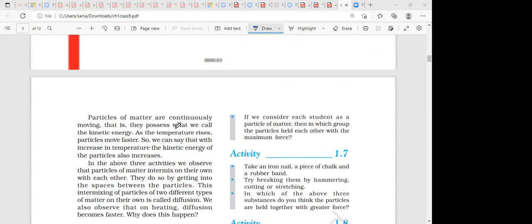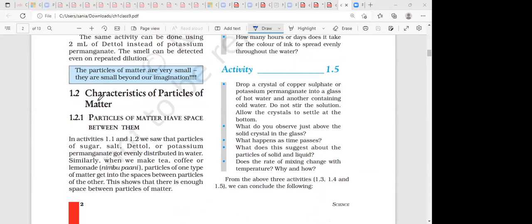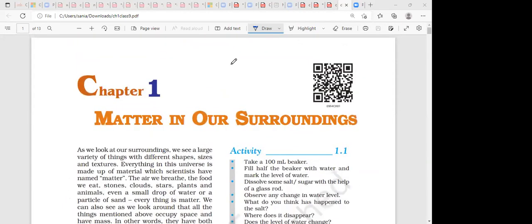Okay, good one. So basically, in the previous class... today we'll be making notes. I'll share with you how you are going to make notes. The notes which you are going to make are not going to be a copy of the book. Notes will be one or two pages, not more than that, because it's a revision thing. We'll be making notes along with whatever we are studying. It will be quick notes as well.